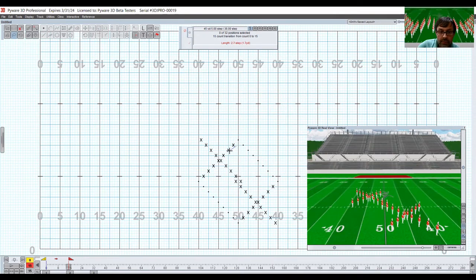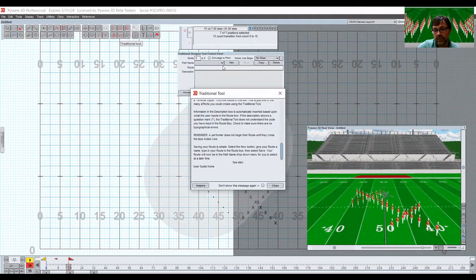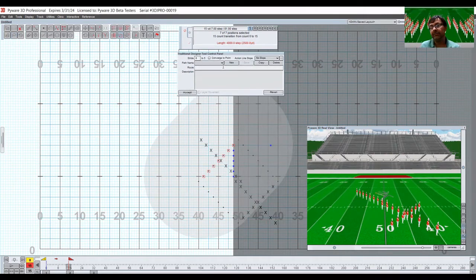So now comes the fun part. Trying to get this group without getting anybody else. Got it. And here's all you got to do in traditional tool. Ready? And if you made a 6 to 5 diamond for this drill, guess what you're going to do? Change the 8 to 6. You are so right. Only command you need, TR.